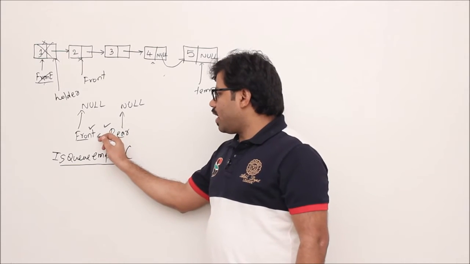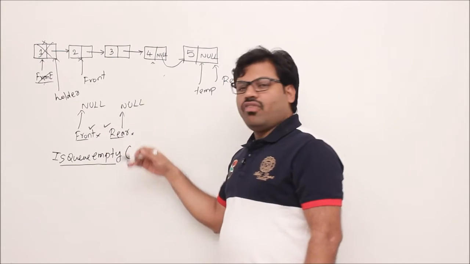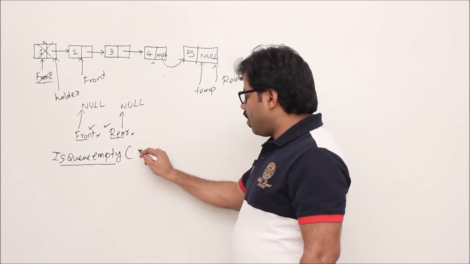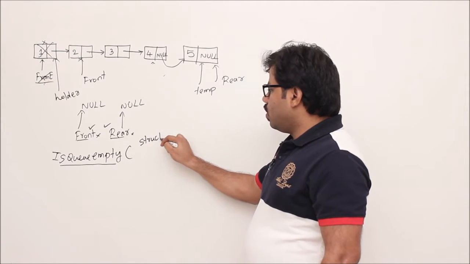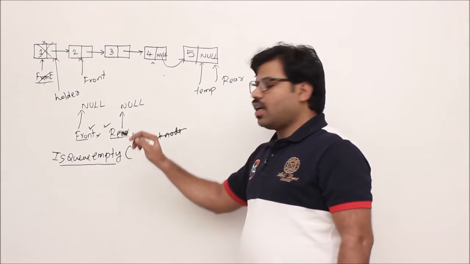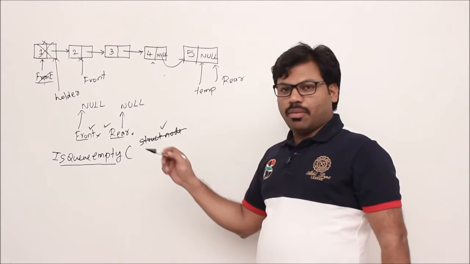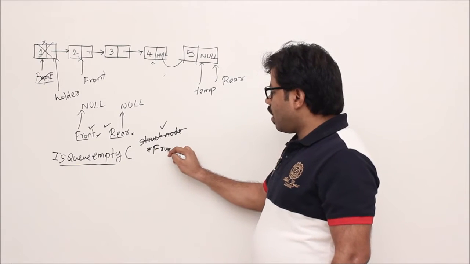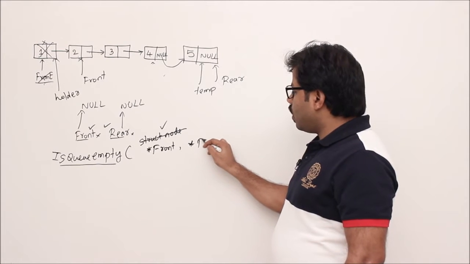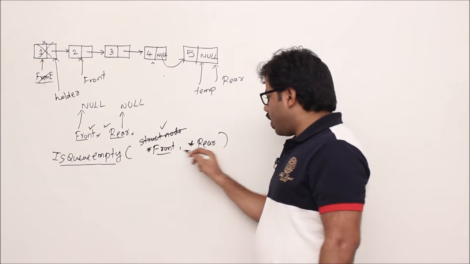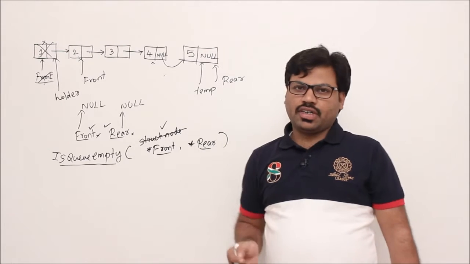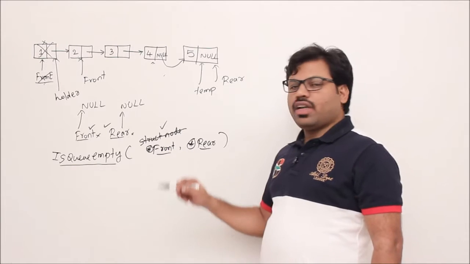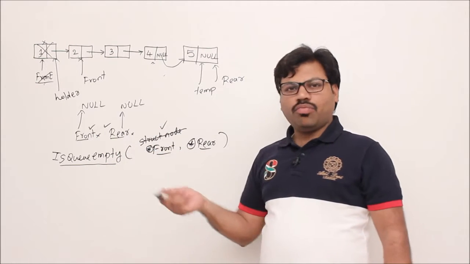If you simply want to check front and rear, then try to have the same kind of pointers in your parameters. From now onwards I don't write struct node. Rather than this I use a shortcut. I don't tell the type of the variable, directly I take front. Okay, so directly I say *front, *rear. You assume that these front and rear are going to be struct node pointers. I just mention that star, that means they are pointers. Okay, single pointer means what? This kind of front and rear pointers.